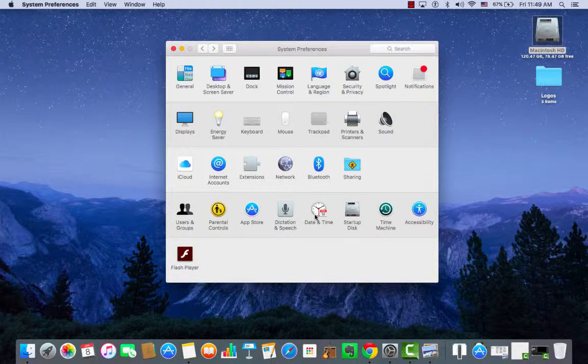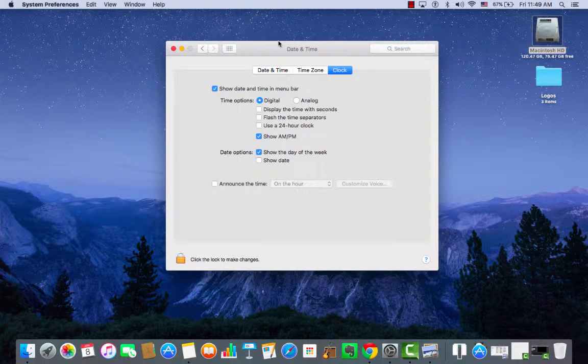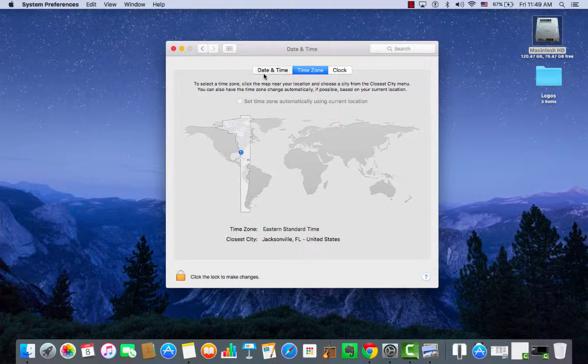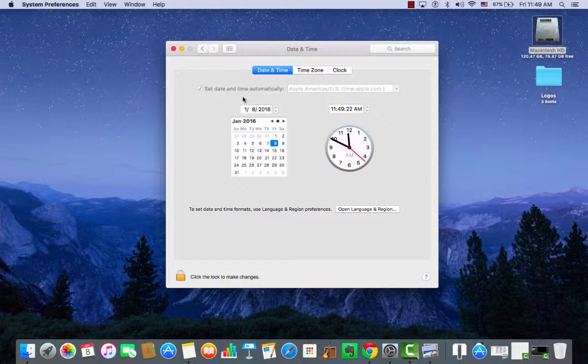To the right of that is date and time, so I'm going to click on date and time. When I click on it, you've got your preferences for your time. You're choosing what time zone you want, and whether you want it to be set automatically.